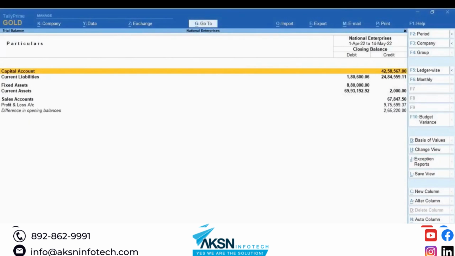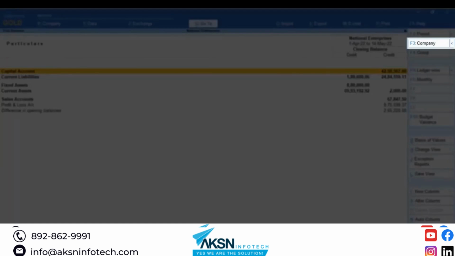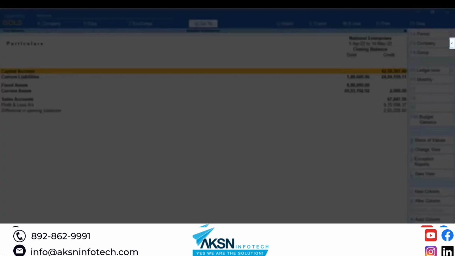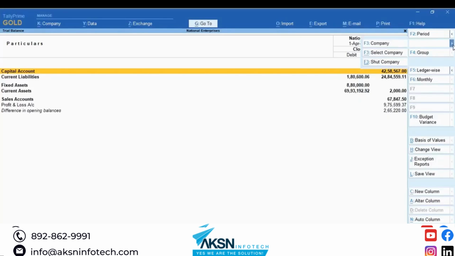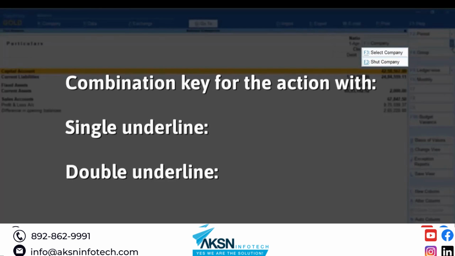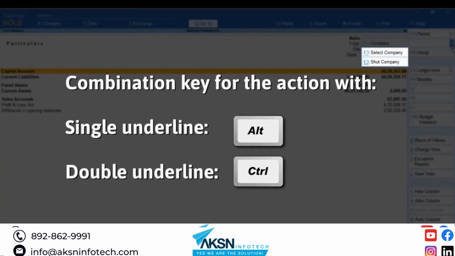You can press the visible shortcut key of the button to perform one action. And you can also press Ctrl and Alt keys and the respective key to perform other actions. Alternatively, you have an option to click the buttons or the arrow key provided adjacent to the buttons to perform the action as per your requirement. You can observe that the action with single underline is to be used in combination with Alt and that with double underline is to be used in combination with Control.